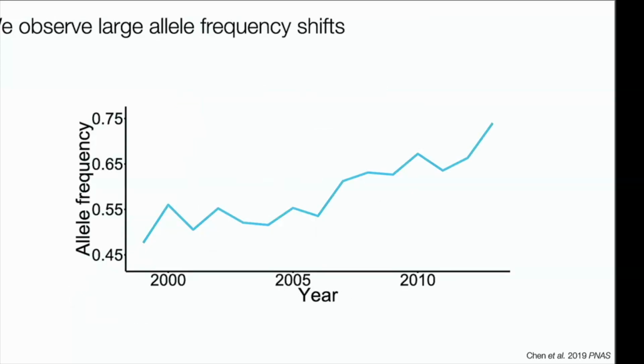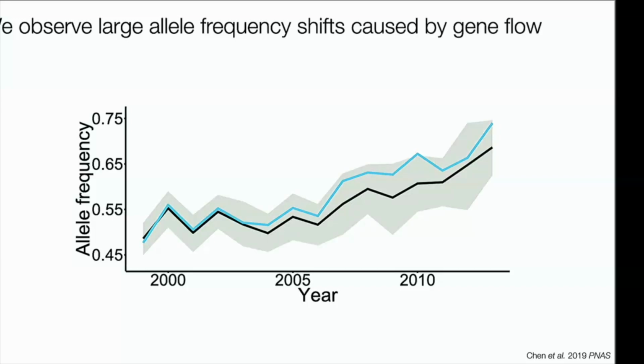And so in many cases, for our SNPs that show these large allele frequency shifts, this is one example SNP with the observed allele frequency in blue. If we overlay the expected allele frequency trajectories from our gene dropping simulations, you can see that they track that change fairly accurately. And in these cases, we can go back and look at allele frequencies between our starting founders and the incoming immigrants and show that, in this case, gene flow is driving this fairly rapid change in allele frequency.